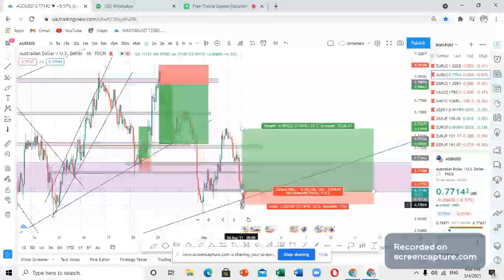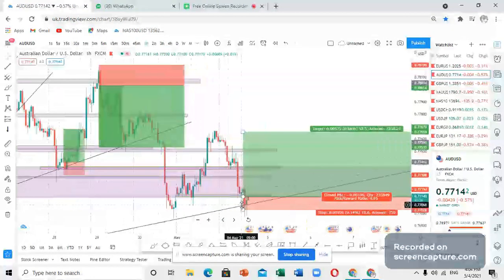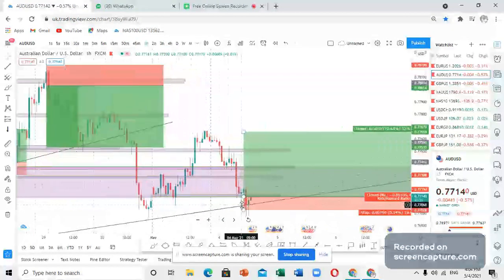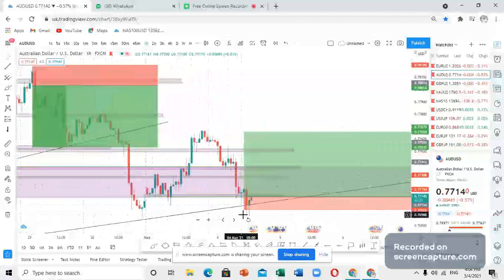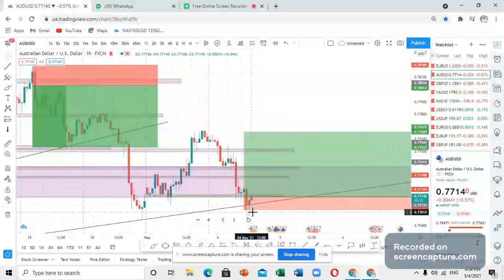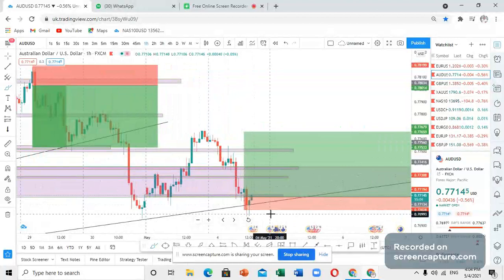So if I can zoom in so that you can see the kind of pullbacks that these things are having, especially when you're trying to place in a small stop loss. So you can see this. Let me just use this pen so that you can see. You can see these things here. I like calling them tails. Very huge pullbacks.